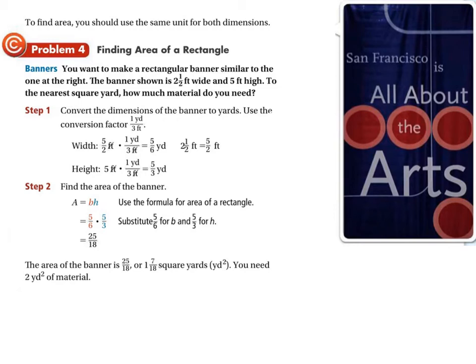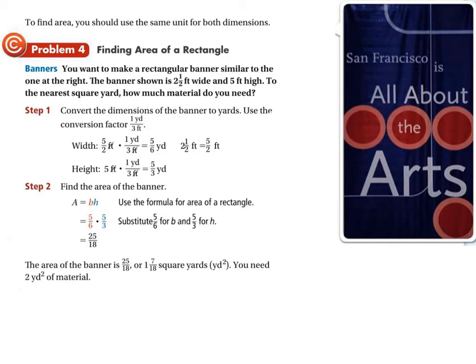Okay? They're going to take the 2.5 feet, which you can write as 5/2 feet. They're going to use this conversion. This is how you do a conversion. If you're having feet and you want to turn it to yards, you put the unit you want to turn it to on top, the unit you're converting it from on the bottom, feet to yards. And you have the same equal amounts. 1 yard equals 3 feet, right? So then feet on the top and feet on the bottom cancels, leaving you with yards. So that's the idea behind converting units, and you should have done that in Algebra 1. Now, 5/2 times 1/3, 5 times 1 is 5, 2 times 3 is 6, so you get 5/6 of a yard for that measurement, okay?